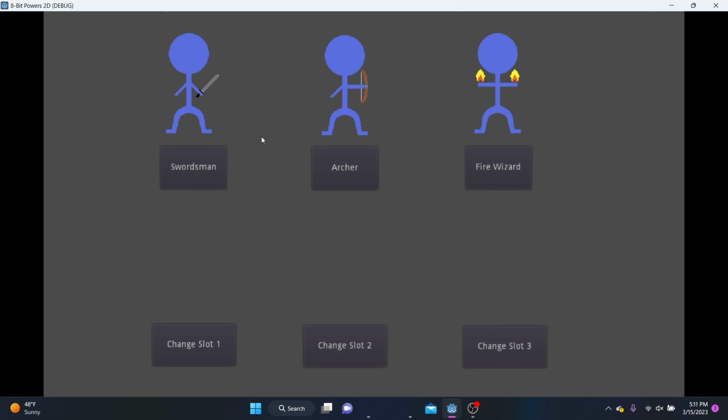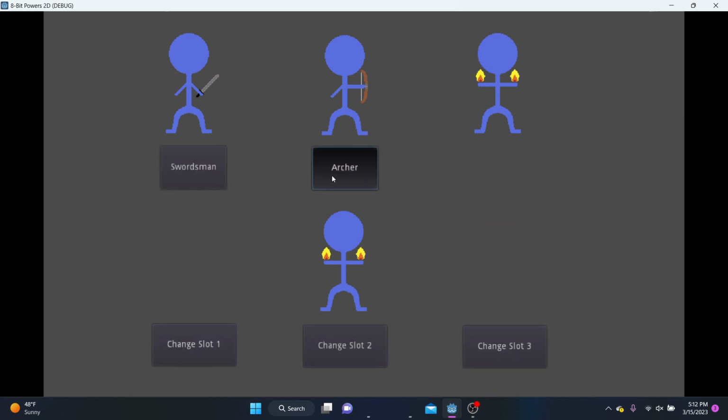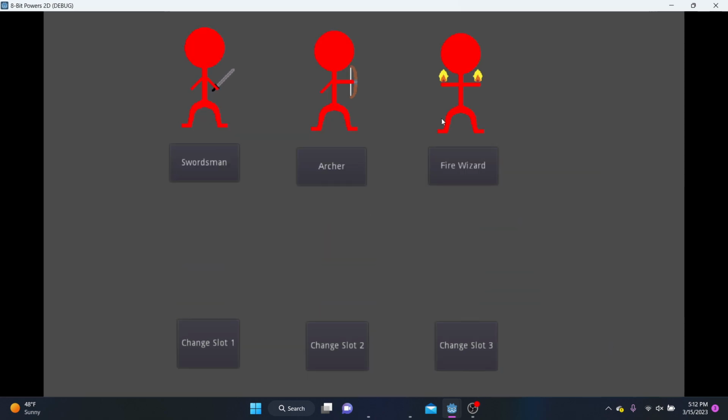So once you hit the button to choose the map and game mode, you'll come up with the blue crew screen, and you can select these guys in any order you want. So let's go Swordsman, Fire Wizard, Archer. You can see they moved down, but I don't really like the way that they are. So let's just change up the slot real quick, and let's move the Archer to the Swordsman slot, and that's looking much better. So I'm going to hit done here, and now it's the red crew's turn. It doesn't really matter. We'll just choose that order, I guess, and then we look good. So we're going to hit done.